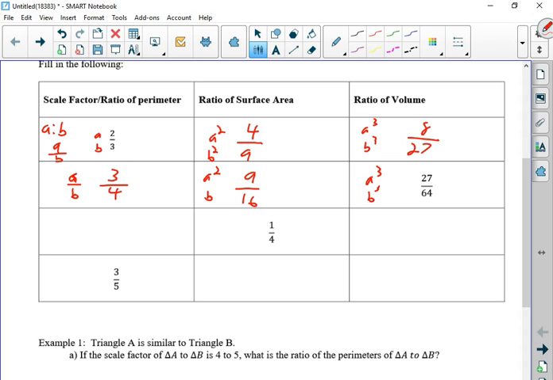Okay? Now again, we always want to go back to A over B. So remember, this is A squared over B squared. We need the square root of 1 to get A, and the square root of 4 to get 2 for B. And now we can go up to cubed. And you don't have to write this A cubed, B cubed every time. I'm just trying to help you understand where the numbers are coming from. 1 cubed and 2 cubed. And again, for the last one, we're going to square, and then we're going to cube. And there we go.